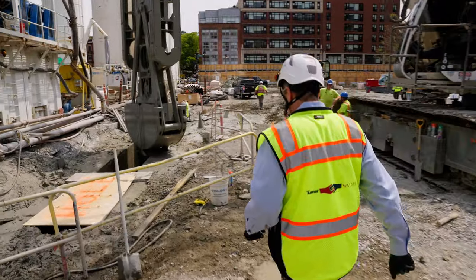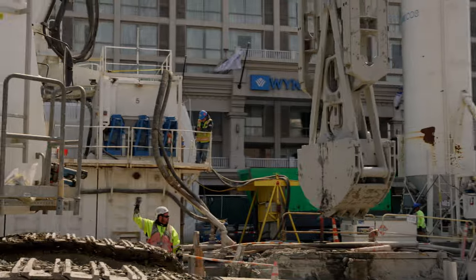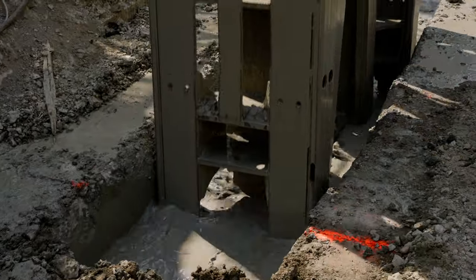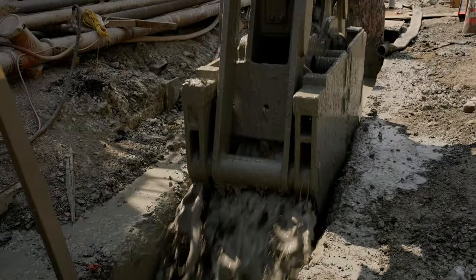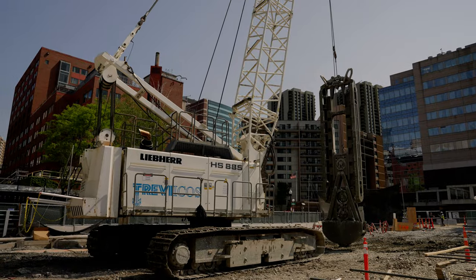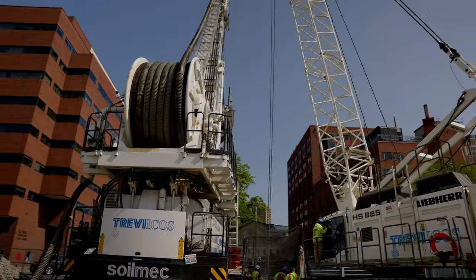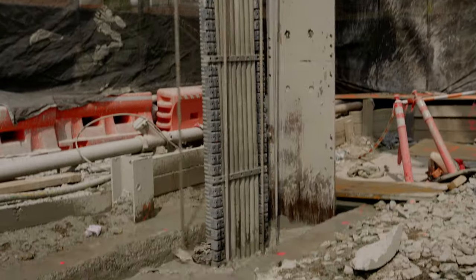The clamshell apparatus is the first step in the excavation. This clamshell is going to take us through the upper 15 feet of fill that we've placed in the guide wall, and it's going to proceed down through the clay which will be approximately 60 feet deep. After that process, this clamshell will move to another panel and we'll bring a hydro mill in to create the second part of the process, excavating to the full depth of the panel which will be in excess of 100 feet.